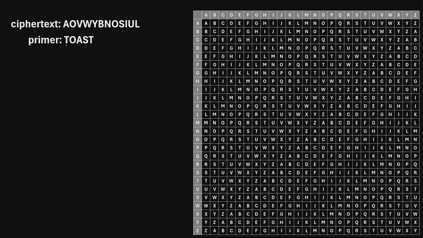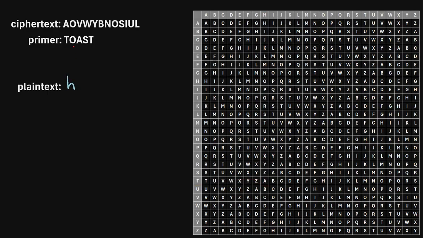So what that means is that for the first letter of the plain text, we must have used T as our row. So let's identify T right here. We don't know what the plain text letter was that was used in these columns, but we know that the intersection of the running key and the plain text produced an A as a result. So all we have to do is identify A within this same row of T. And now we can ask, what was the column header? We can identify that as H. So the first letter of our plain text must have been H, so we can write an H.